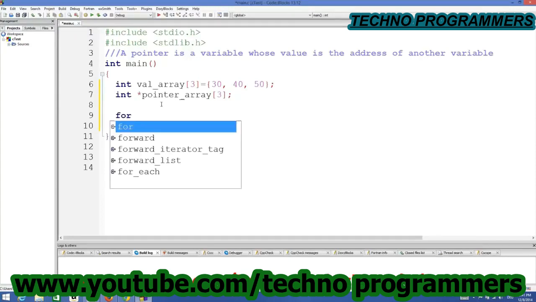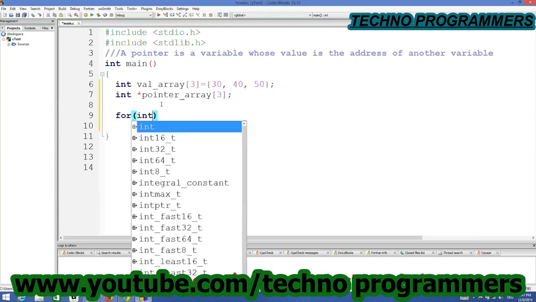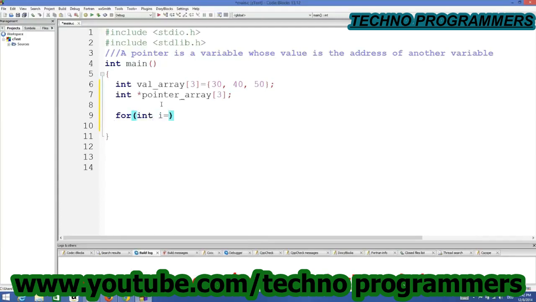So we will write for int i is equal to 0, i should be less than 3 because our array is of size 3, then i plus plus, and then inside our for loop we can assign the values from this array to the pointer array like this.